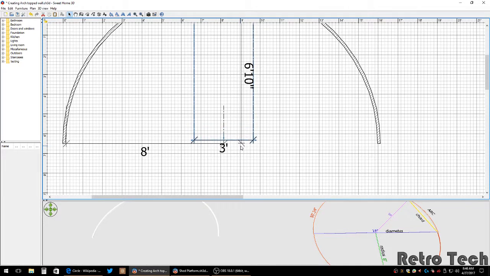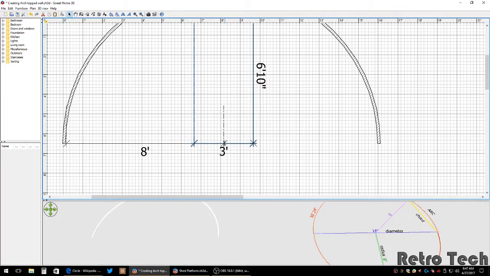And I'm going to bring it down. And there's my door. It's now centered. I can move this marking over here. And I have now defined my door.